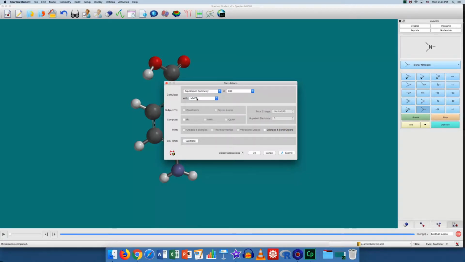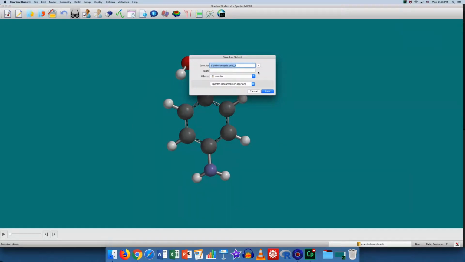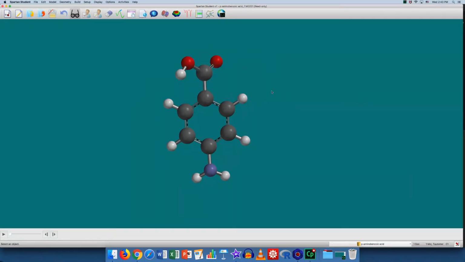So we're just going to say MMFF, and then we're going to press submit. It will ask you to save, and just go ahead and do so you can get your results back. In the top right corner, it will tell you where in the process it is. Right now we see that for PABA, we have submitted a test, and now we will be waiting for the results. This can take several seconds, or it can take a few minutes. It really just depends on the calculation that you're running and how big and complex your molecule is. So we're just going to wait for that.